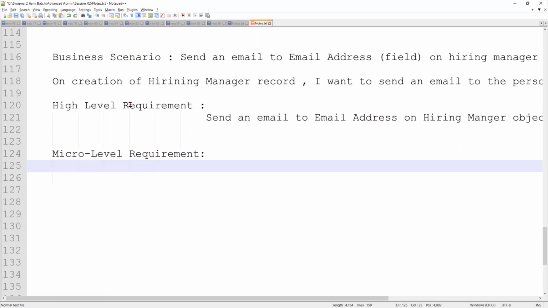Now, in the micro level requirement, first thing, I have to find which object they are talking about, because workflow is linked to the object. First we have to identify the object. Which object do we have to create a workflow on? Hiring manager.